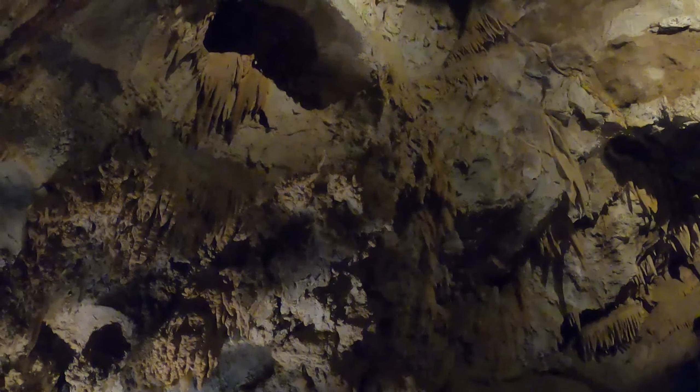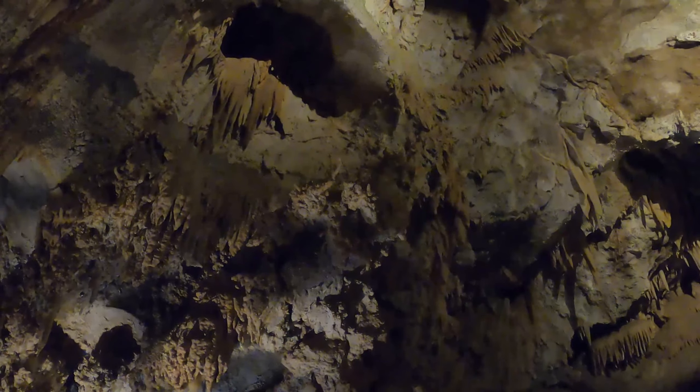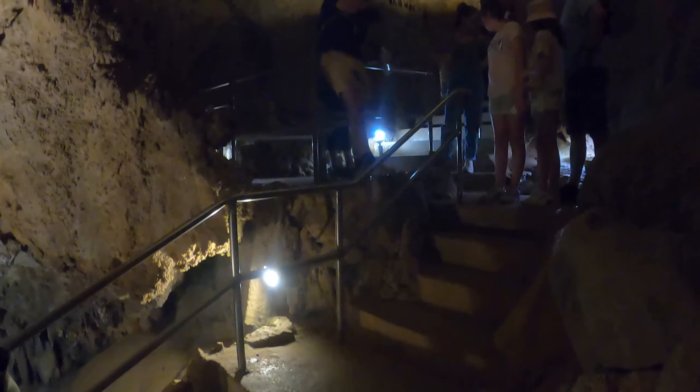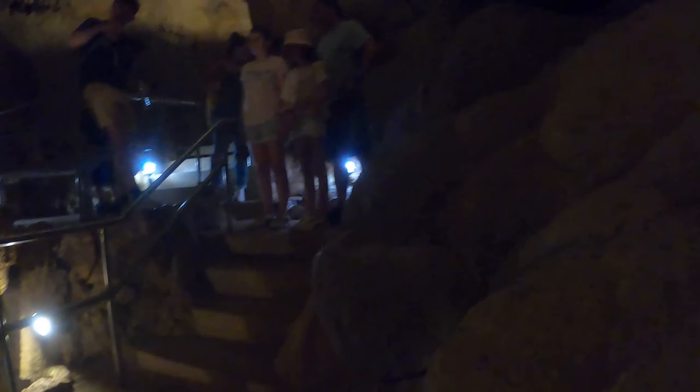A lot of people think that's sunlight up there — that is something called an LED light bulb. Around the light bulbs you'll see green stuff: the only plants we have in the cavern system are mold, algae, and moss. There's no sunlight, so no plants can grow — we provide the lights. The bacteria we track in on our shoes from outside thrives around the light, and we provide humidity in the air. Are there bats in the cave? There are bats. This is actually the lowest room I've seen the bats get. The first tour of the day usually gets to see the most bats.